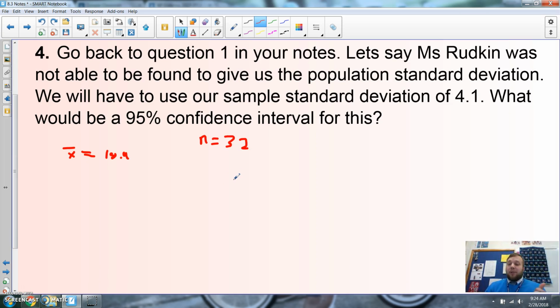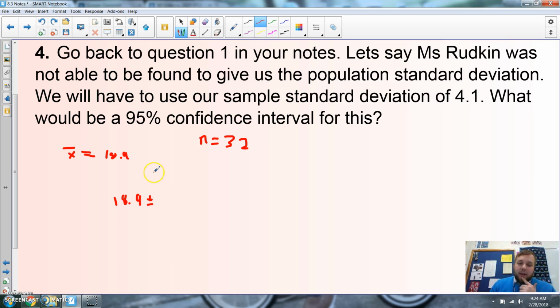So I'd still do my state, plan, do, conclude. I'm going to do a confidence interval. This time I'm going to do a T confidence interval, though. And you would be able to find that in your calculator. If we have time, maybe I'll show you the T one. It's right below the Z. Then I'm going to just start clicking here. 18.9. State, plan, do, conclude, remember, still stays the same.